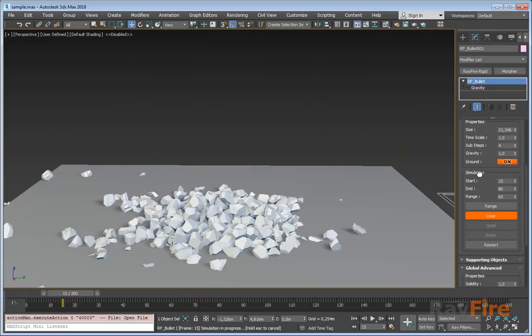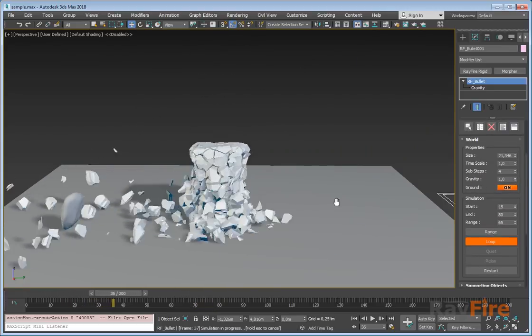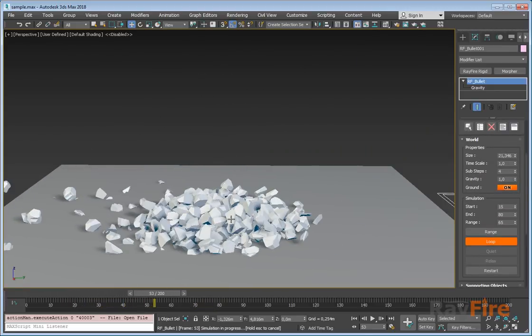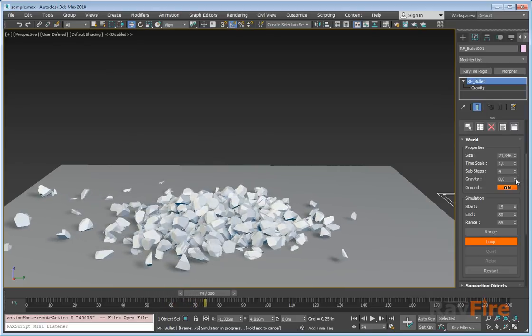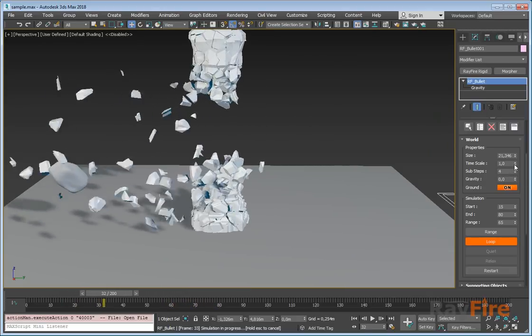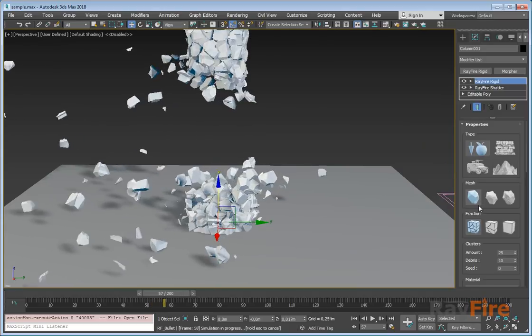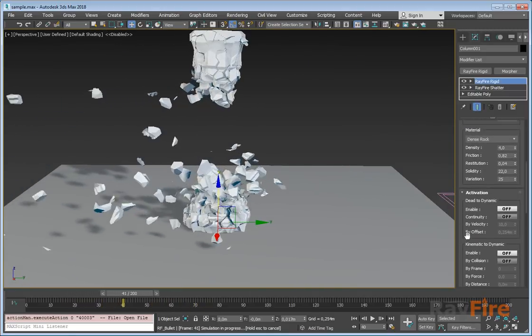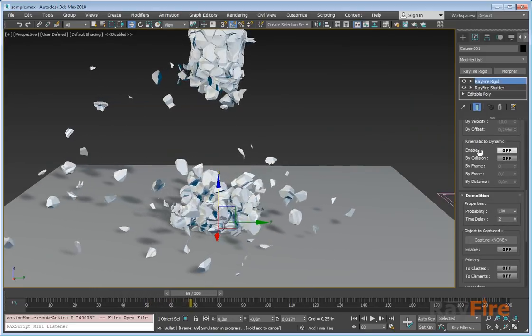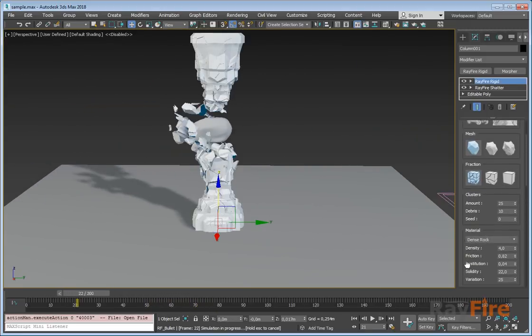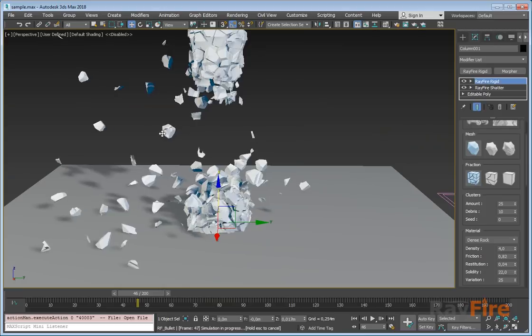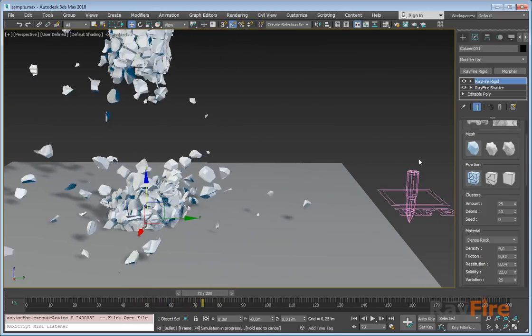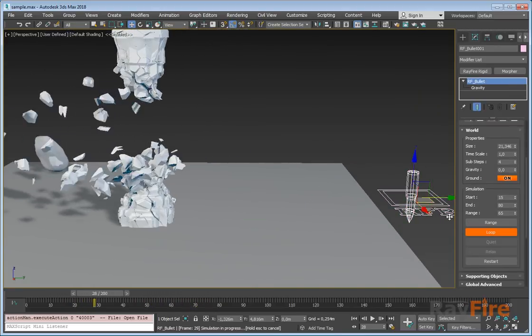So in this mode, we can change all your properties and see how this changes your simulation. You can set different gravity, different substeps, time scale, whatever, and change some modifier properties like friction, and well, do whatever you want. Change demolition properties. I'll show you all this stuff later. And as you can see, it will just start over and over again until you are happy.